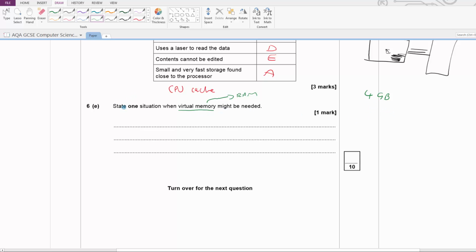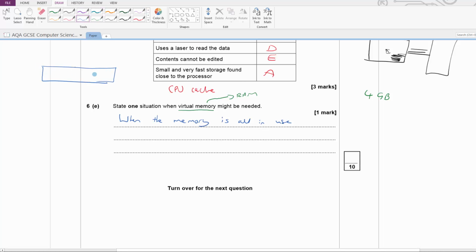And this is kind of a situation it's talking about. So when the memory is all in use, or "run out" is a bit colloquial, not very technical, memory is all in use. And this is what it's asking. It's not asking what virtual memory is per se. But virtual memory works by essentially using a bit of a hard drive.